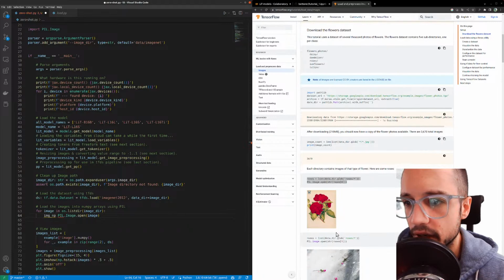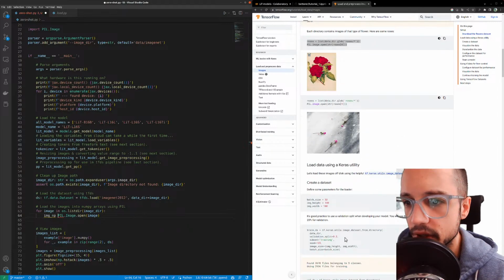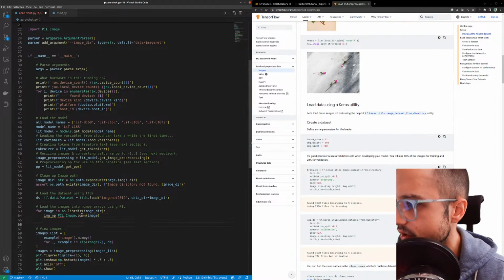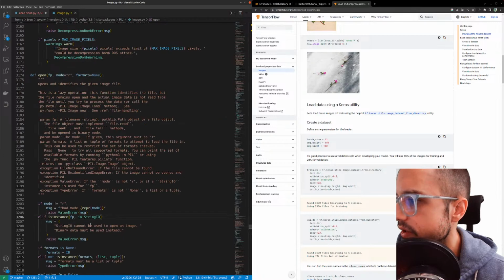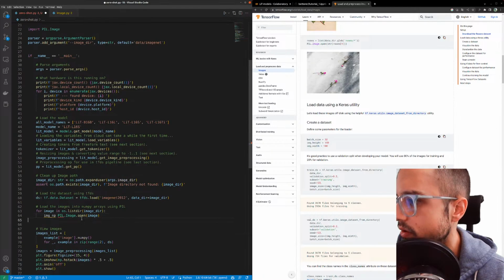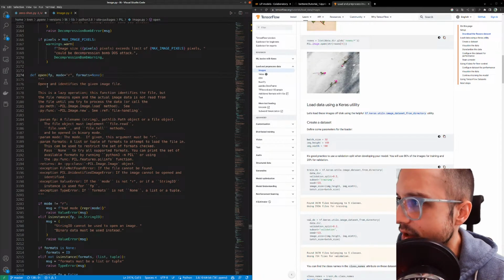I think PIL.open is not going to work. It opens and identifies the image file, but the file remains open and is not read from the file until you try to process all the images.